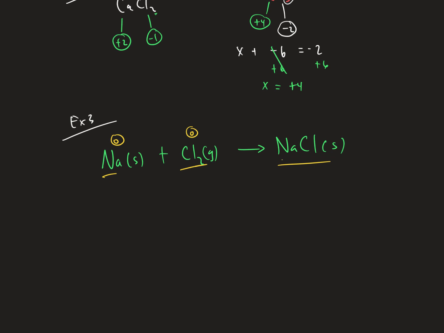And what about sodium in sodium chloride? This is an ionic compound. And how do ionic compounds form? With charges, right? It has to become an ion. So what's the charge of sodium ion? Positive 1. So what's the oxidation number for chlorine? Negative 1. Do they add to be 0? Yeah, and it should.